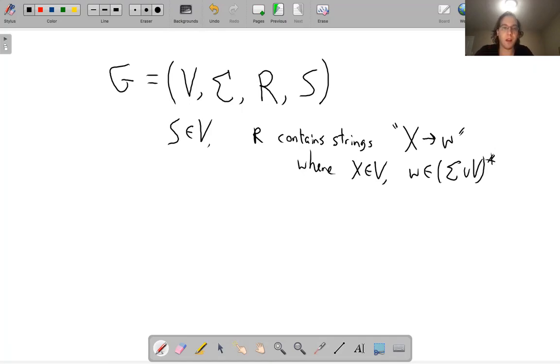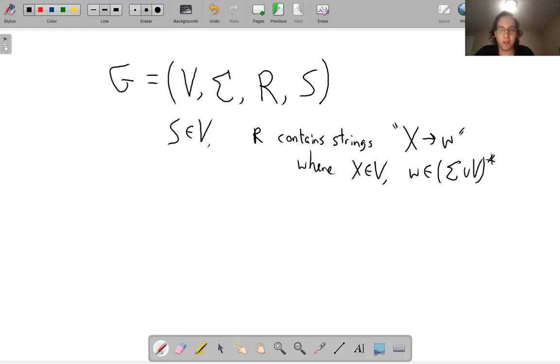The interpretation of a context-free grammar is that it allows us to generate strings. Let's just do a concrete example.